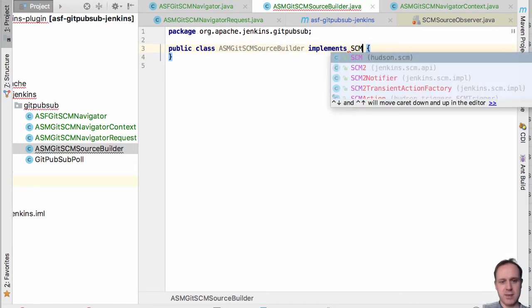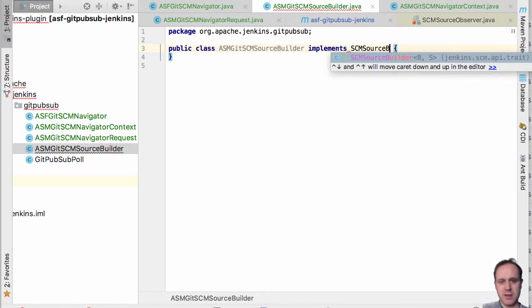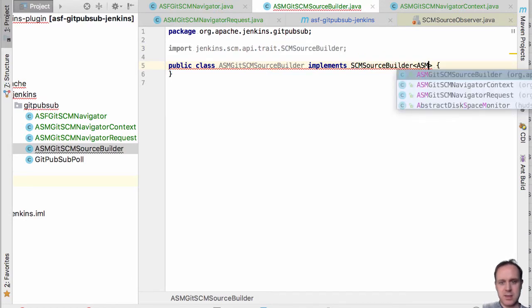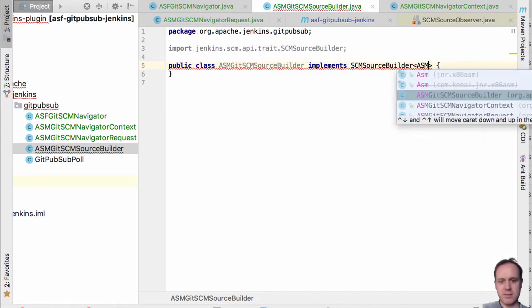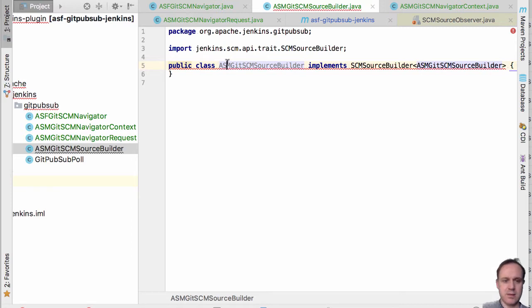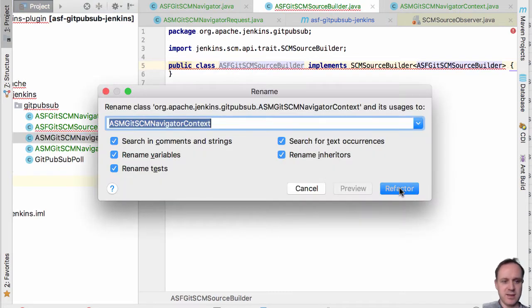Implements source builder ASM. Oh, that's the wrong one. It's not ASM, it's ASF. And I've typoed them all over the place.